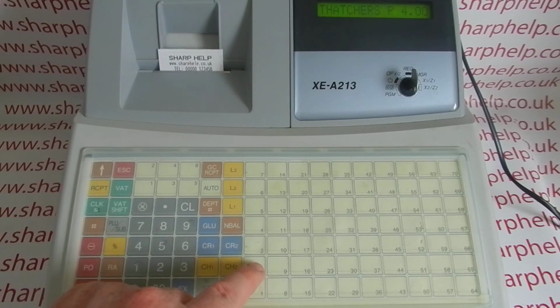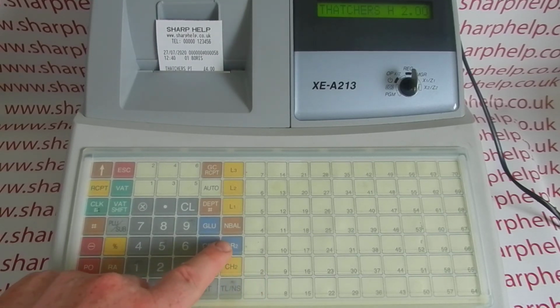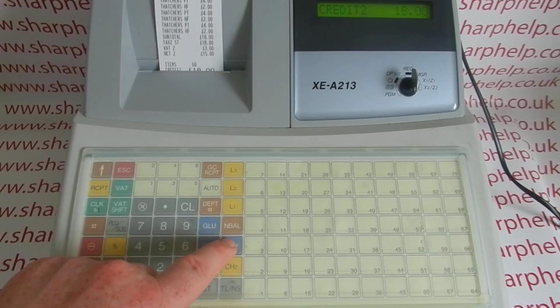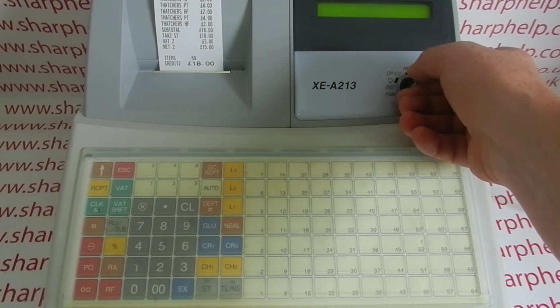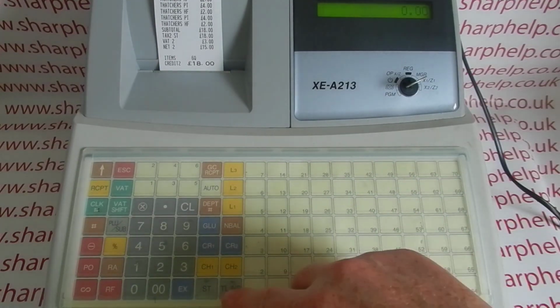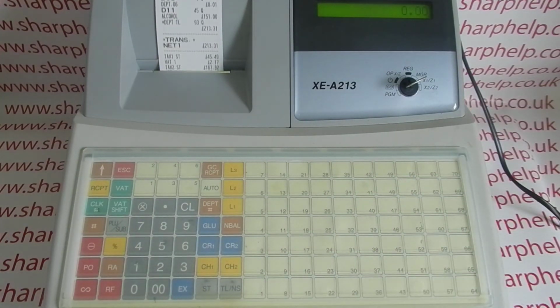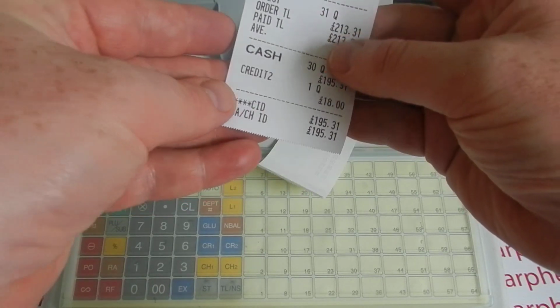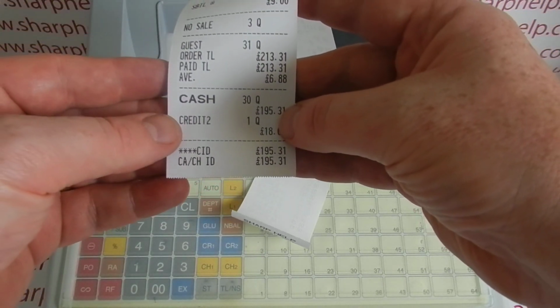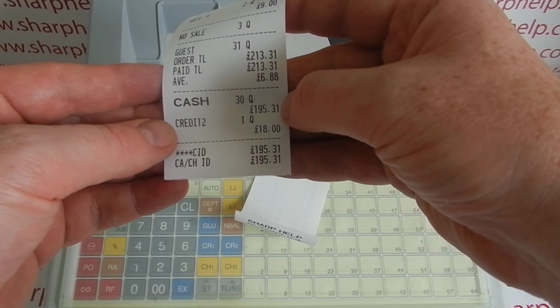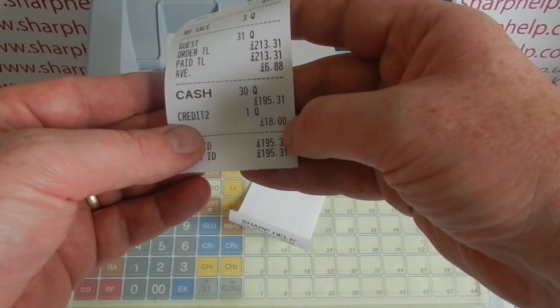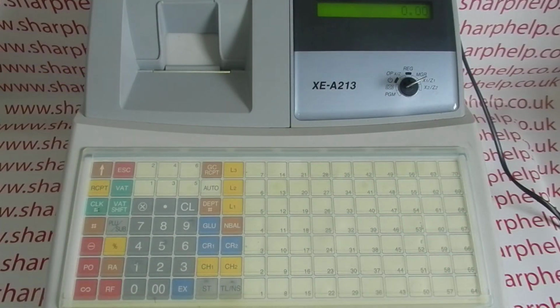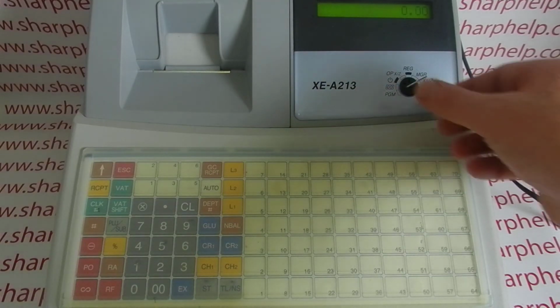So if we pop a different sale through, the buttons work exactly the same as the TLNS button, but what I'll do is I'll show you on an end of day report that you get out of the machine. So somewhere on the report it will detail the different methods of payment. So you've got a cash amount here of 195.13, and then also the credit 2, because I must have used the credit 2 button at some point. So it just makes it easier when you're cashing up at the end of the day. It makes it easier to work out where the money's come from. So I'll turn the key back to the reg mode.